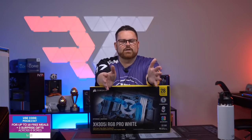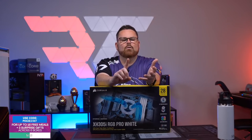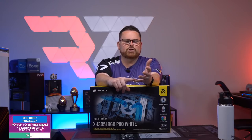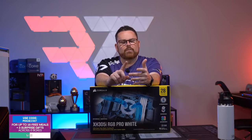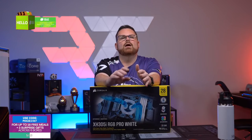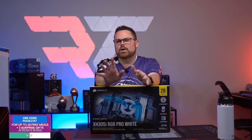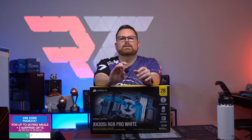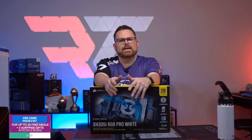Now, the plan, the hope, we'll see how this goes, is that we'll essentially get all of the components into the build. We'll basically bench test it. We'll get all the components in, talk about how we're gonna run the loop. And then off stream, I'll do things like bend most of the pipes, all that sort of stuff. And then when we come back for the second stream, we'll have like 90% of it. We'll put it all together, get it all fitted, do those last couple pipes right here on the stream, last couple bends and tubes on the stream. And then we'll fill it, leak test it, and then we'll bench it. We'll basically make sure it's good to go and is absolutely awesome and ready for your epicness. So it should be super fun.